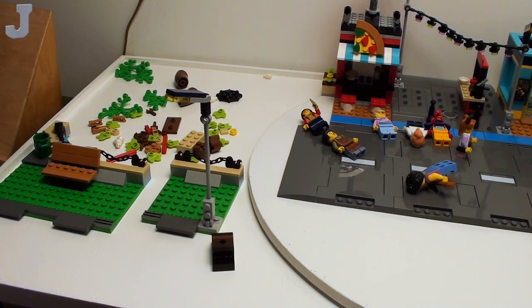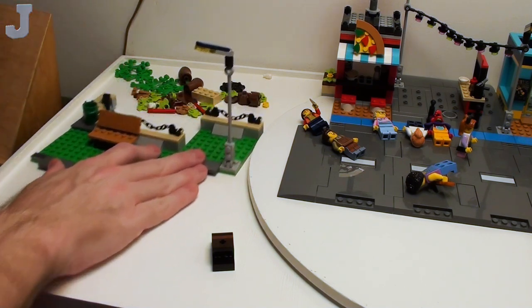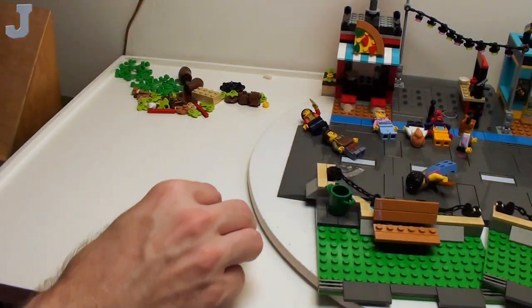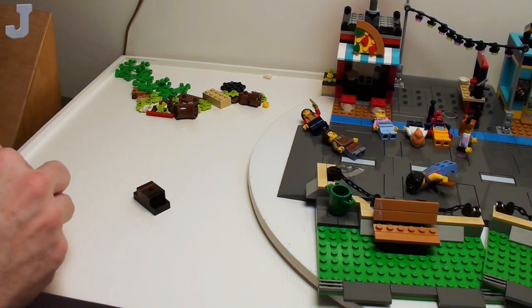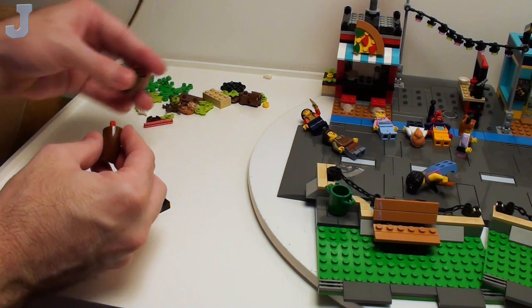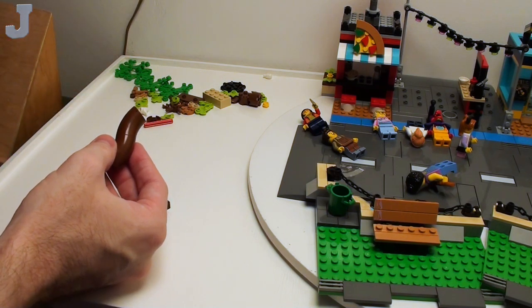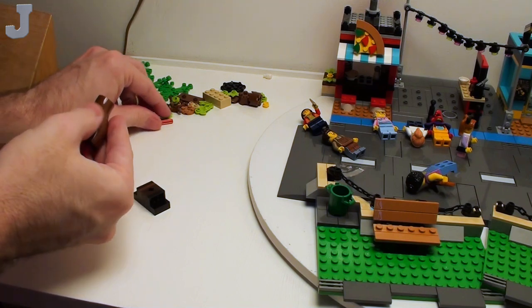Oh, we're building a tree next. Oh, yay. Oh, man, this is going to be a lot of work. I'm going to have to slide all this back. Here, let me just set these over here because this is going to be a lot here. So, yeah, when you're building this, guys and gals, here's the deal. You get this set, make sure you have a big flat area to work in, and I'm talking large, because you're probably going to need a lot of room here.